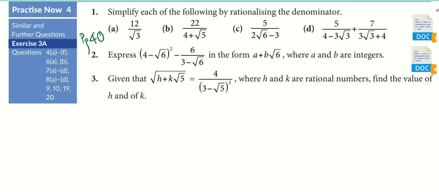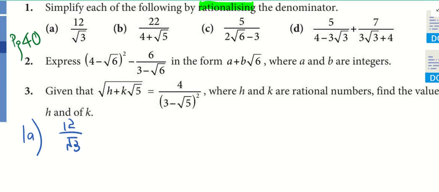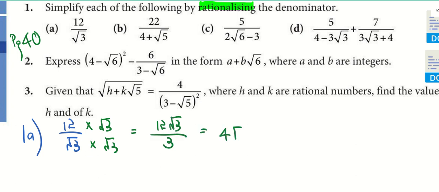Alright, if you take a look at all the questions here today, you will notice all the fractions have a root term at the denominator. Alright, so the idea of simplify, or rather rationalization, is to make sure there are no more root terms at the denominator. So we need to apply this thing called rationalize. If there's a single term, very easy, I just multiply by the root term on top and below. Simplify the top, simplify the denominator, then reduce to lowest term.